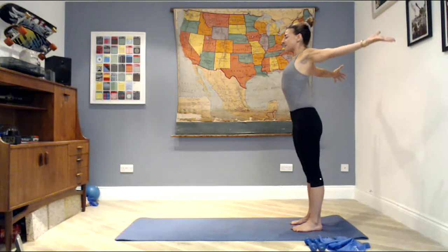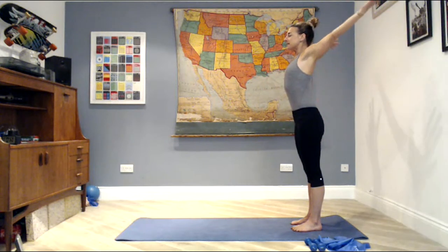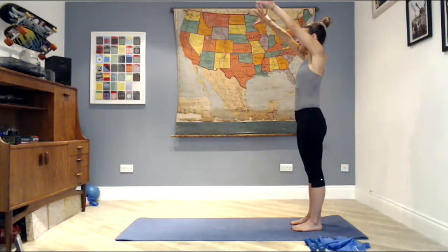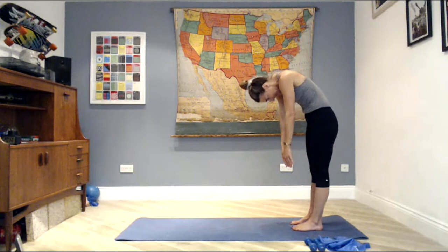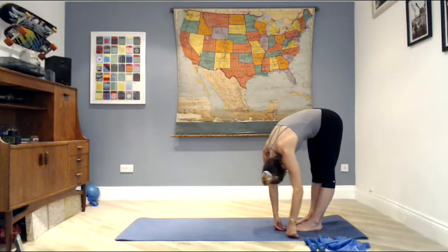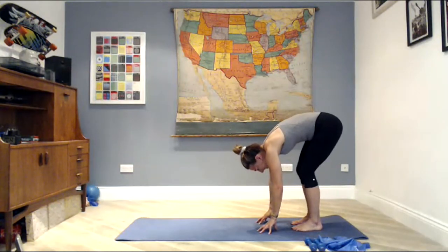Reach the arms out to the side, drop the heels down, turn your thumbs up, palms out, and just reach the arms behind — really opening up the ribcage. Then leading with the pinkies, take the arms down in front, then leading with the thumbs reach the arms behind, and leading with the pinkies reaching forward. Reverse: turn the palms out, lead with the pinkies, the arms go up reaching back, palms out to the sides, backs of the hands facing each other. Once the hands come back down, chin to chest, round the spine, and roll all the way down — hanging over the legs, relax your neck, nodding the head, shake side to side, sway left and right, turning hips and shoulders. Stay there for four, three, two, one, back to center.